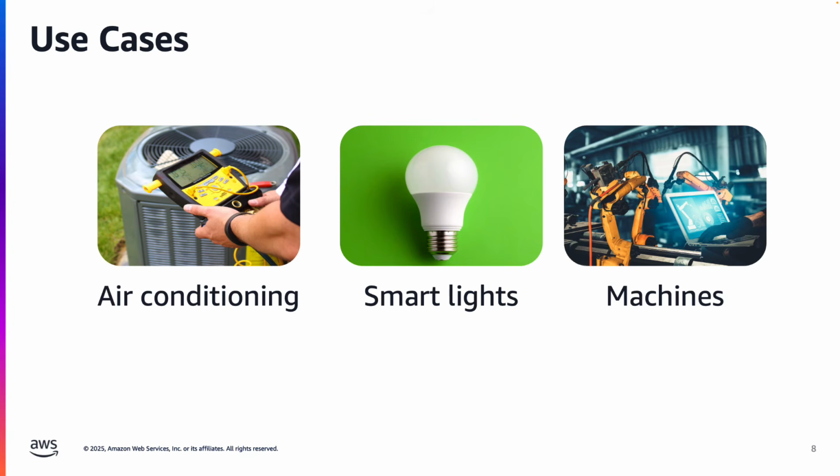And lastly, in an industrial setting, Greengrass can be used to help with predictive maintenance of machines, similar to our air conditioning example. With the machines, you can send the data to the gateway that Greengrass resides on and process the machine data locally and make real-time decisions, or you can have Greengrass send the data to the cloud and analyze it to see if there are any anomalies and determine if certain machines need maintenance.